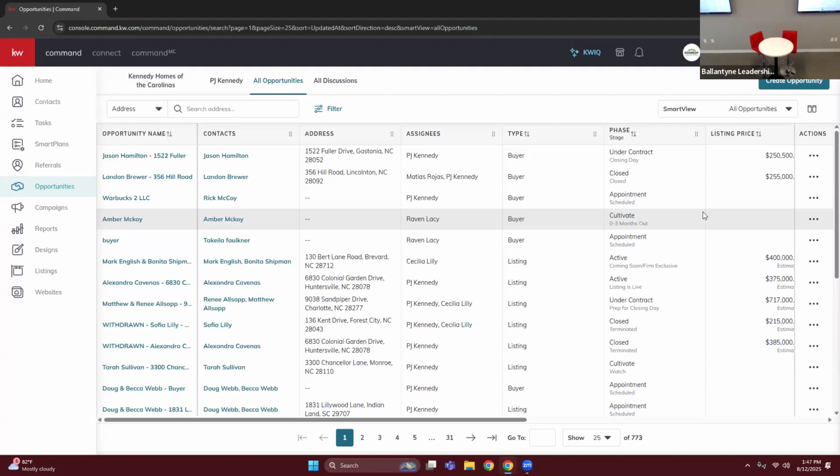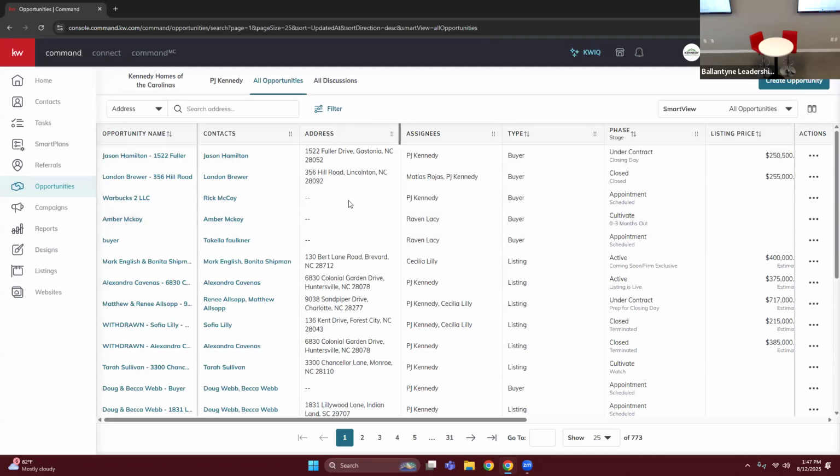This is everything. They usually put what's at the top as the most recent one you've made changes to, whether it was adding a document, fixing something, whatever it is. That's kind of how they do this. But remember how I told you before to make sure you put the address in once you have it? You can search by address here. So when you guys do end up having hundreds and hundreds of deals, you want to be able to say, oh, that property address, because you're probably going to remember property addresses, right? Along with the people. But if you can remember the address and you can't remember their last name, you can type it in here and it will show up for you.